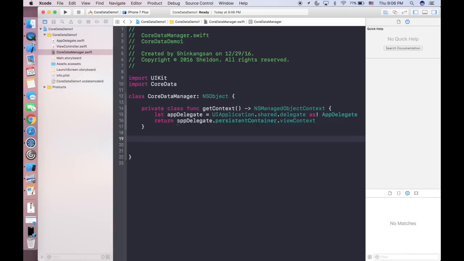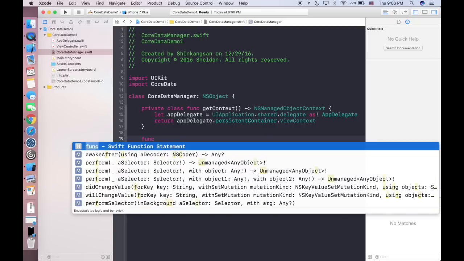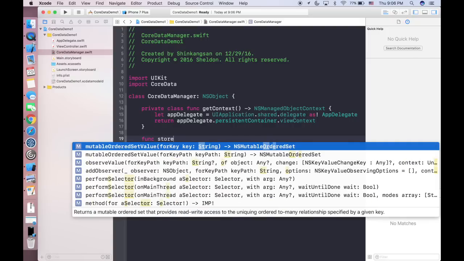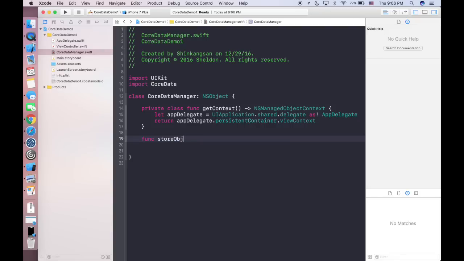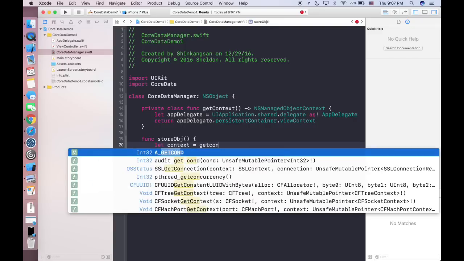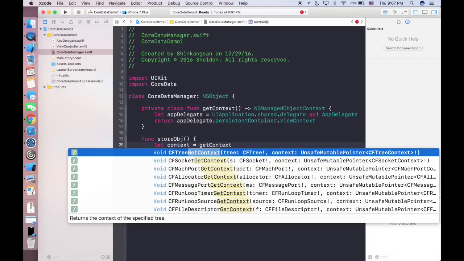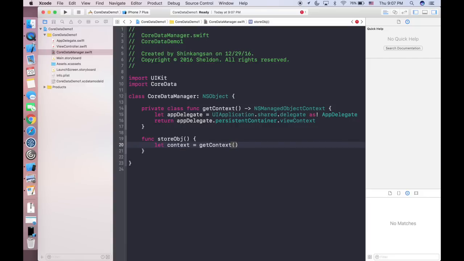Now we need to make one function called storeObj, which stores an object into our CoreData. First, we can define context equal to getContext. And we also need to make this a class function as well.